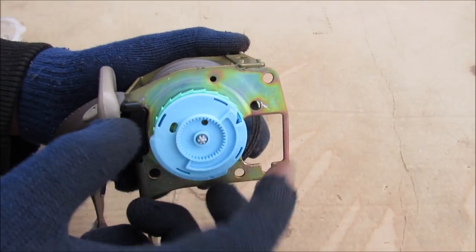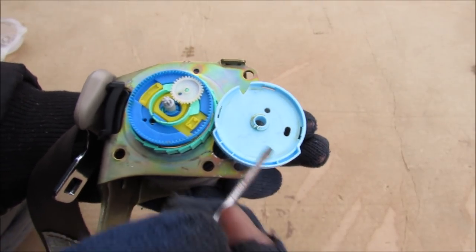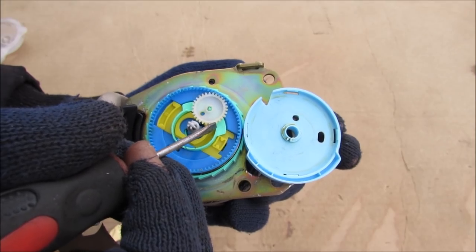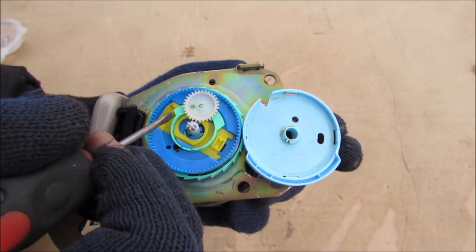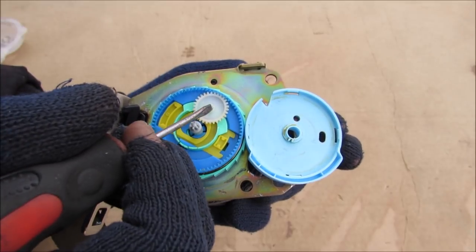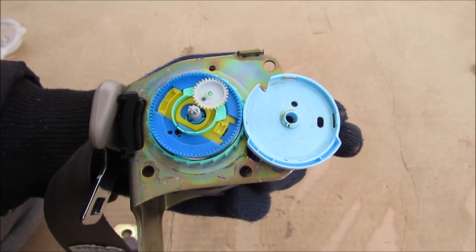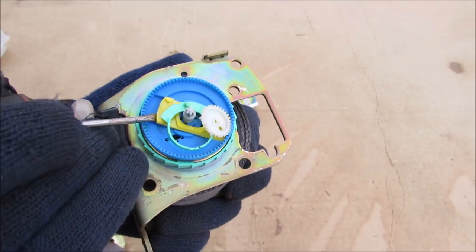Now that we've got the two lock mechanisms and the gear removed, I can remove this free-spinning cam. Inside our blue cam we have a little notch that actually engages a gear on the inside of this outer gear. We've got this gear that rotates on the inside with a green cam on it that engages the slider. This slider can move back and forth with the rotation of this gear, and this gear is connected to the cam through two notches. I'm going to remove this gear, this green cam, and this yellow slider.